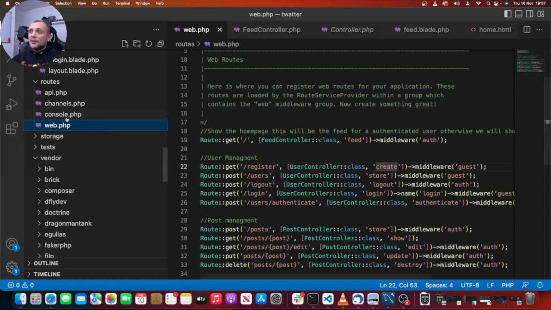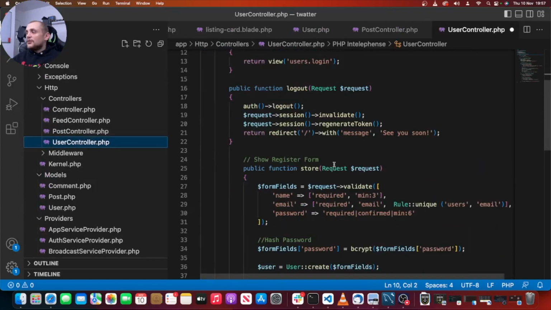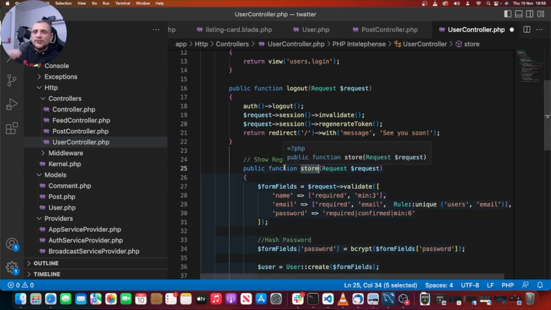Okay, so now we are back on our web.php and seeing all of our routes. The one that we're interested in right now is the posting of new users. So, users store. So, we now need to go ahead and take a look at the store function inside of our users controller. Scrolling up to the top, we can go to our users controller and we can see store here. This is all to do with the database. It's a MySQL database and you'll need to set this up as well. I'll leave some cheat sheets in the description down below for how you can go about setting up a MySQL database. I'm not going to cover it here because it really is something that you should know if you're wanting to start to learn Laravel.